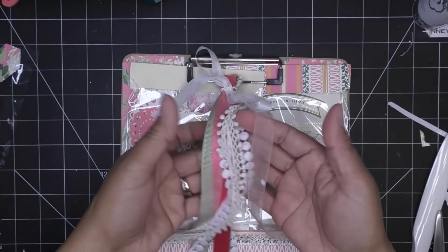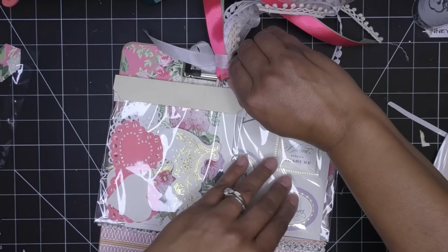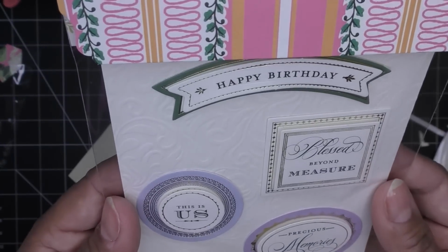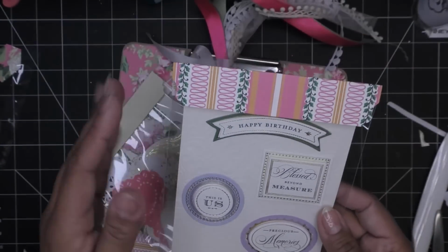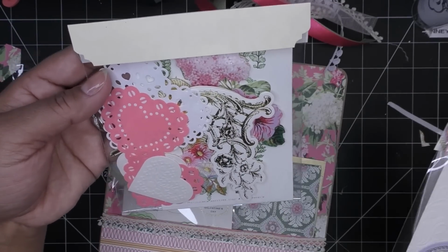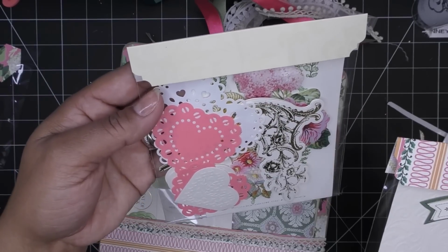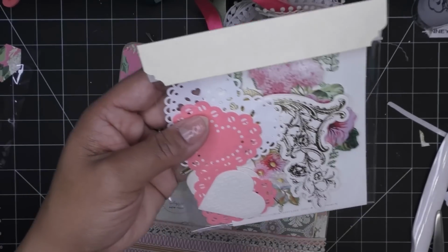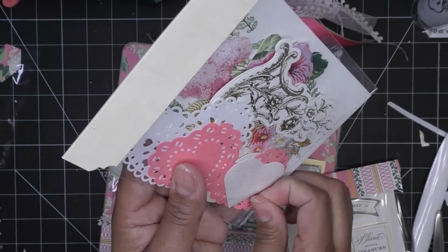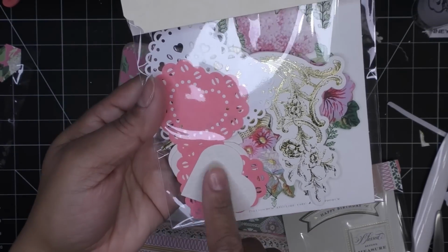Then here we have our beautiful fibers that the person can use as they would like. And up here we have, what did I do? We have some sentiment stickers on that embossed background. Looks really pretty, a nice presentation. Stickers and big ephemera pieces, all kinds of different stickers in there. Some little doily hearts that I thought coordinated. Hearts from that slimline heart die. And of course, remove everything when you go to decorate. I got a little hot glue on there.